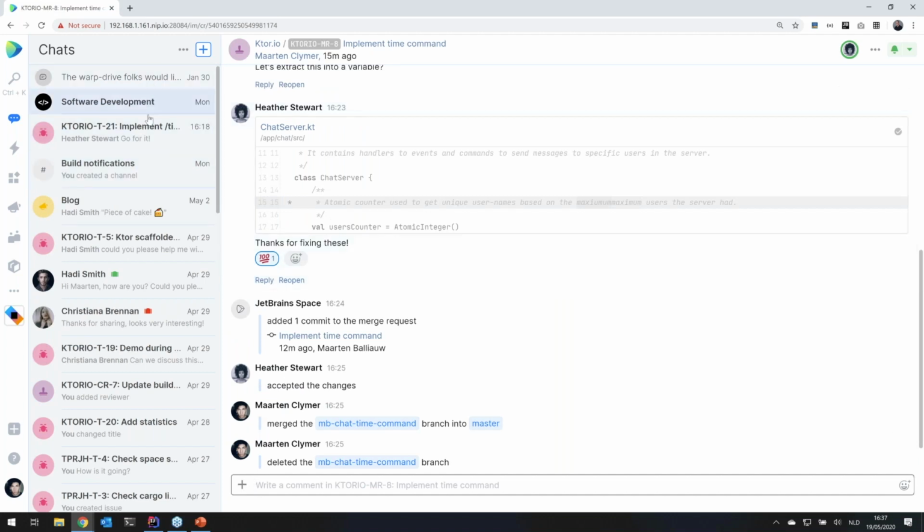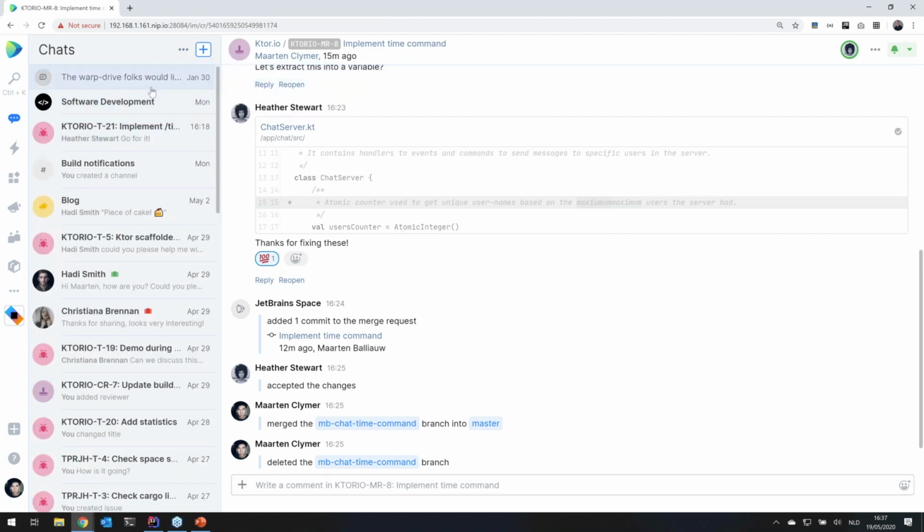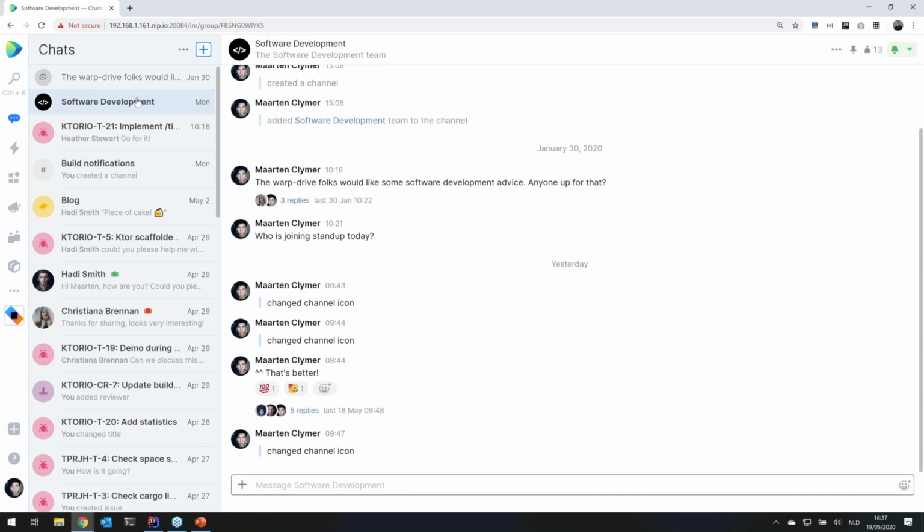What's interesting is that chats by default show you everything that is relevant to you in the status that you are currently working in. You can also look at your entire chat history and go back, so you can filter that. But typically, the recent contacts and the recent channels that you've been working in is much easier to work in to figure out where you want to work. Right, so we can have team chats, we can have chats with multiple people, we can have one-to-one, private messaging inside the chats.